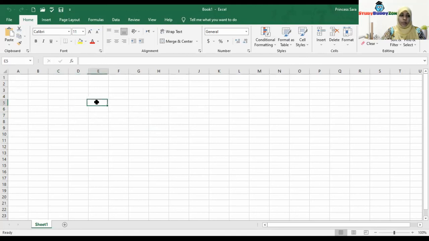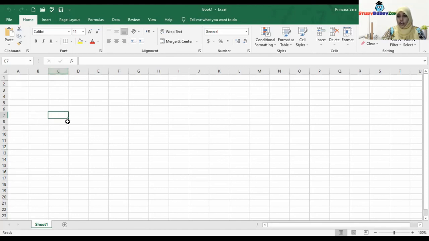Okay, guys, each cell has a name. For example, if you click on this cell, it has a name like C7. We name the cells by the column letter and the row number.